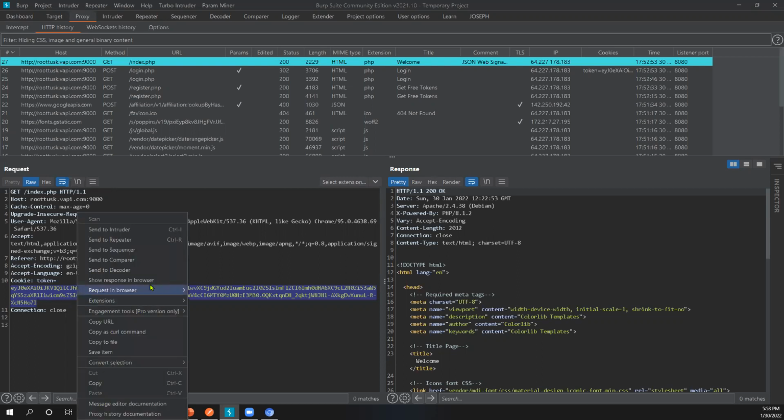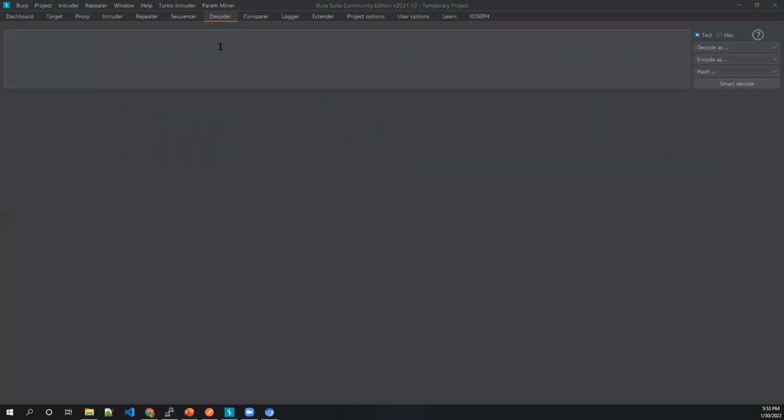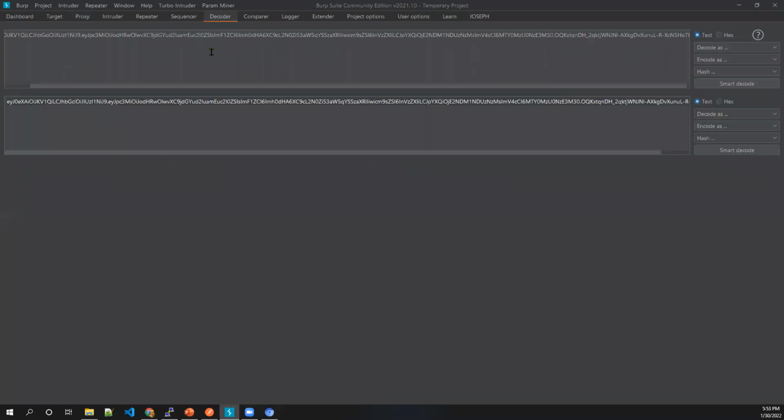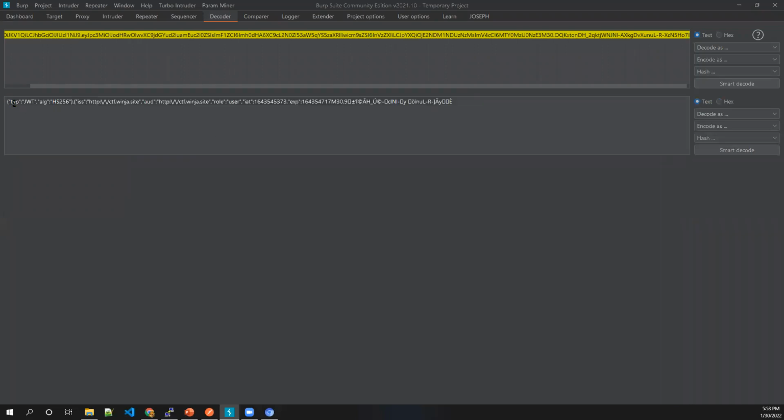Then we'll copy it, send it to decoder and decode as base64 text. So it says type JWT, alg HS256, iss issuer is CTF.winja. Role is user. So this is something interesting, right?